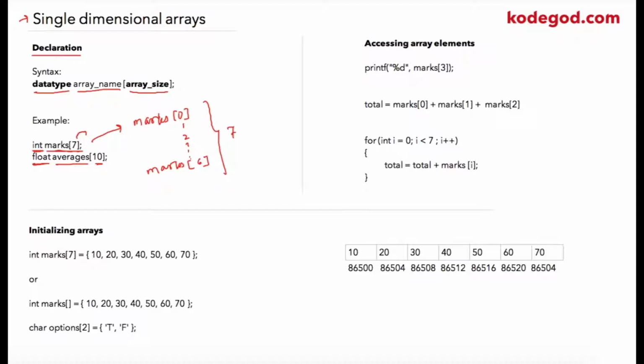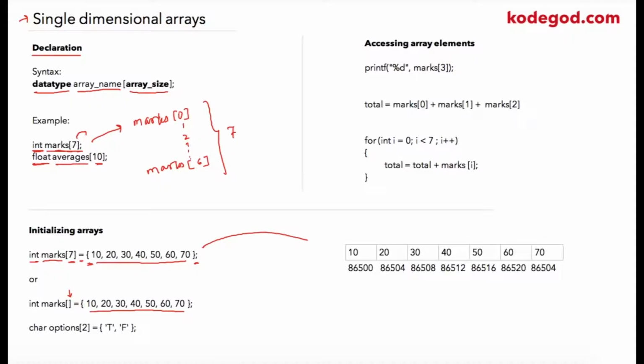So once declaration is done, let us see how we can initialize arrays. Here I am declaring an integer array marks with data size 7, and to initialize an array, after the equal sign you can specify all the possible values inside curly braces. So for an integer array of 7, I have specified 7 integer values over here. Alternatively, if you are going to specify explicit 7 values, then you can skip specifying the array size. The compiler will automatically initialize array marks with a size of 7. Hence the compiler will allocate 7 memory locations to store these data values.